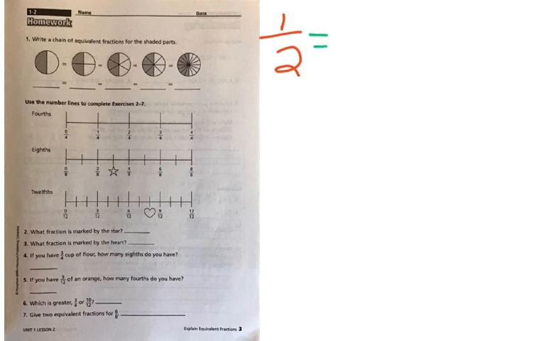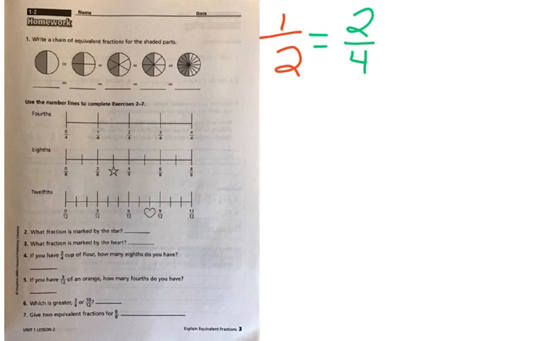The second equivalent fraction here is the same one whole broken up into 4 pieces. You can see that there are 2 shaded pieces and 2 white pieces. And so this one is broken up into 4 pieces. And of those 4 pieces, okay, that's the denominator, 4, it's broken up into 4 pieces. And of those 4 pieces, how many are shaded? Well, 2. So we have 2/4. And 2/4 is equivalent to 1/2.